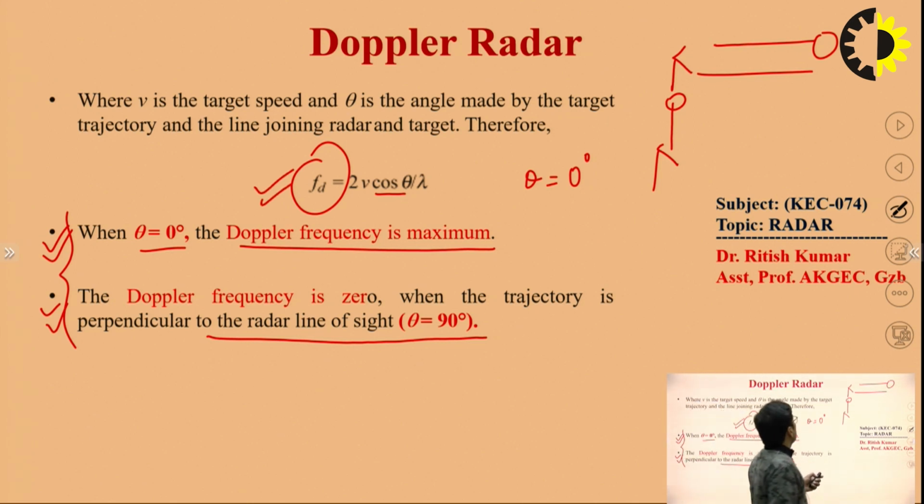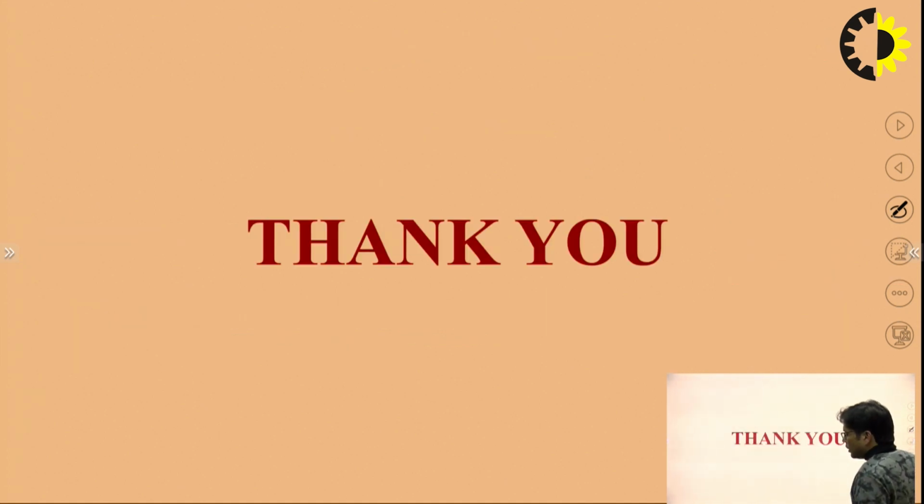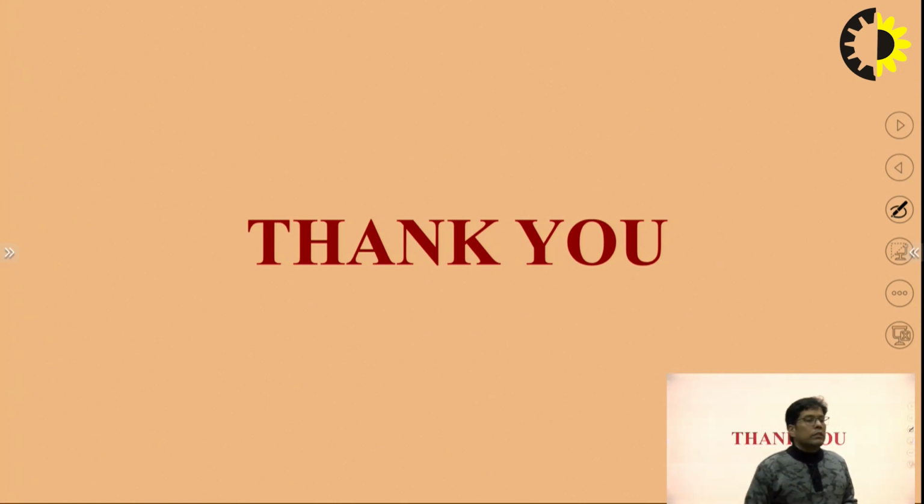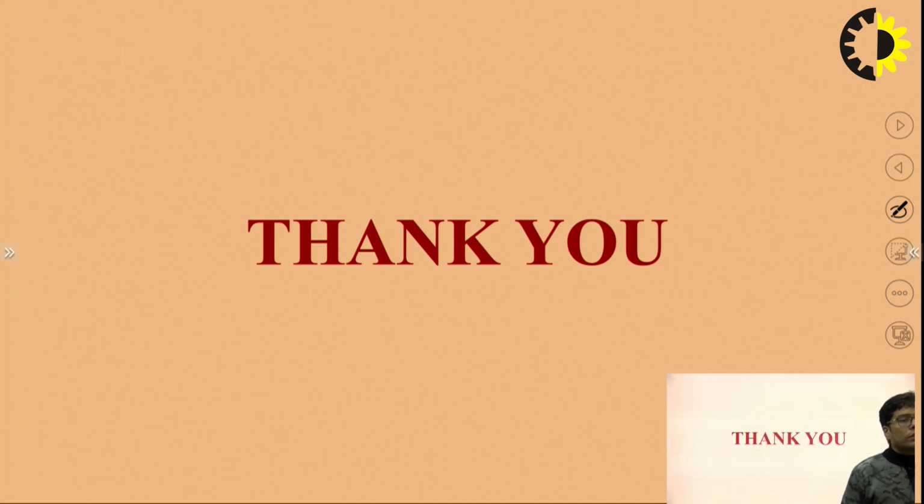So this is about the Doppler radar. In this lecture we have covered the topic of frequency bands, the basic block diagram of radar, and radar range equations, and the most important thing was the shift in the frequency, known as the Doppler frequency shift. That is the basic concept that you need to understand in the radar topic. I think these all are clear to all of you. Thank you everyone.